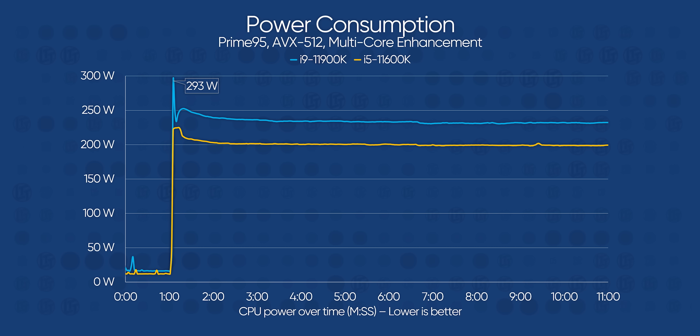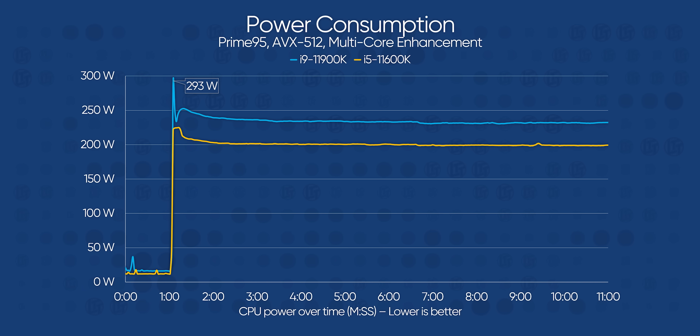It's when we remove the limits again that — oh no, Intel, are you okay? The Core i9 can draw over 290 watts at peak. The Core i5 once again draws less power thanks to the motherboard SPID control, but both CPUs still run toasty enough that our dual tower cooler can just barely handle it.